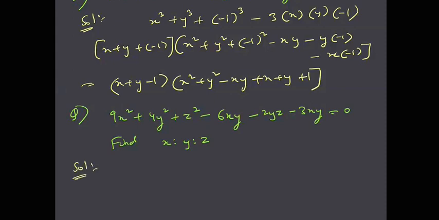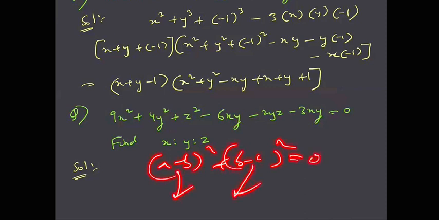So first of all, you see that there is only one equation, but there are three variables, x, y, and z. So it is not so easy to solve it unless you have some boundary condition. Boundary condition means sum of squares is 0. Okay, this is a boundary condition. This will be true only when this is 0 and this is 0. So here you will have A equal to B equal to C. There must be some boundary condition occurring here.